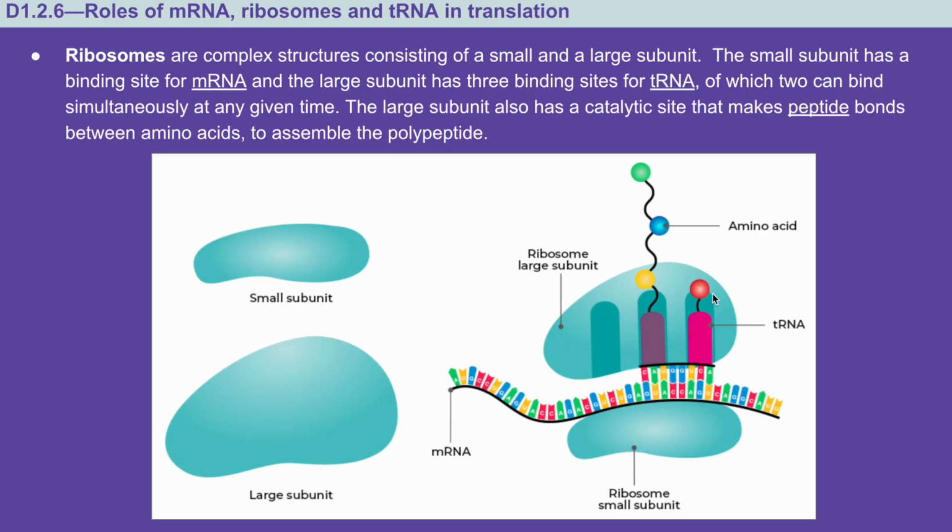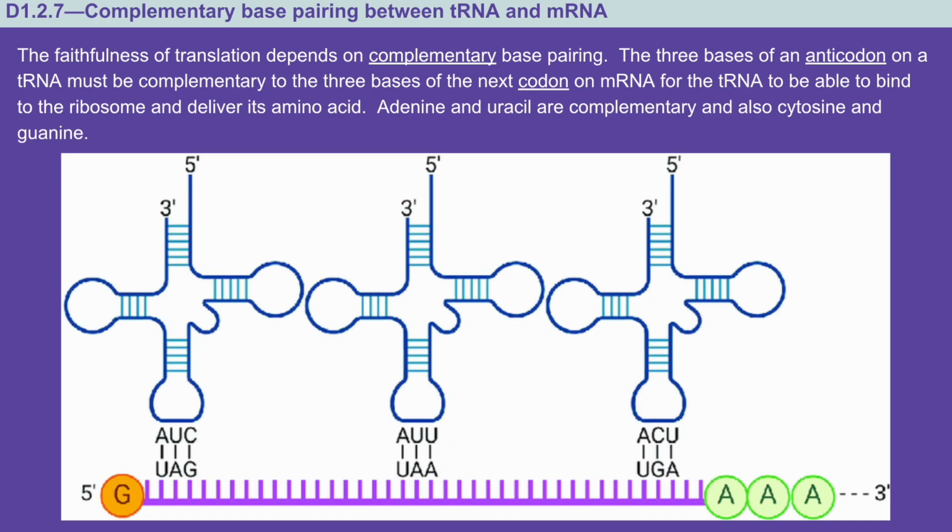So we'll walk through that. But you should know that the bonds formed between amino acids are peptide bonds, hence we call it a polypeptide when we have a chain of amino acids. The reason that this works is because of complementary base pairing. This ensures the sequence of amino acids is correct. We're always going to have A bond with U and C bond with G. This is mRNA and tRNA, so we'll always have the uracil base instead of a thymine. The thymines are back with the DNA in the nucleus.